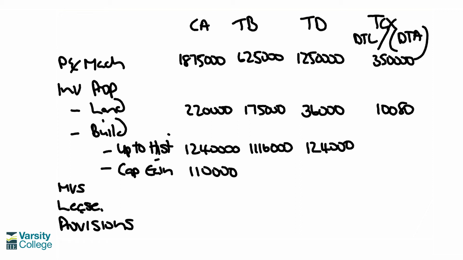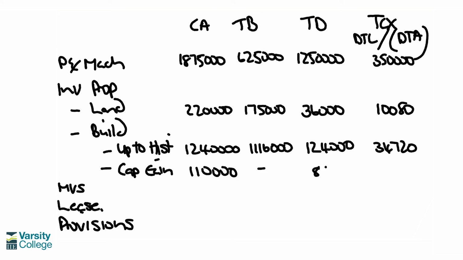Because SARS is giving you tax allowances on the building, any tax effect will be at 28%. But his allowances are calculated on cost. So anything above cost will be subject to capital gains tax only. And that's the 110,000 fair value adjustment that we did and the revaluation that we did on the property in the current year. So the 110,000 has nothing under the tax base column.